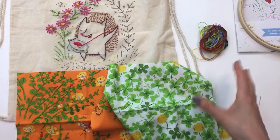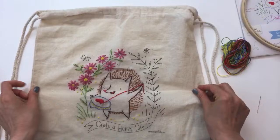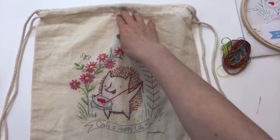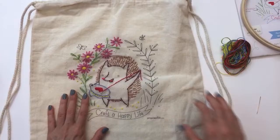These are the two fabrics I'm going to use for my lining. If you have more of the same fabric, feel free to make both lining sides the same. You'll need to measure your bag — they'll probably all differ just a hair, but I think this is about 14 inches by 16 or so. I measured that I'll need about 15 inches by 18 inches, but we'll get to that. One fat quarter is too small.